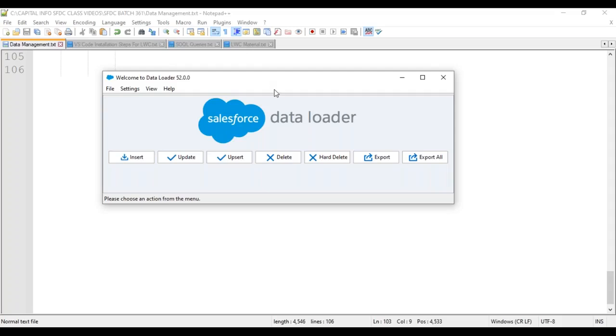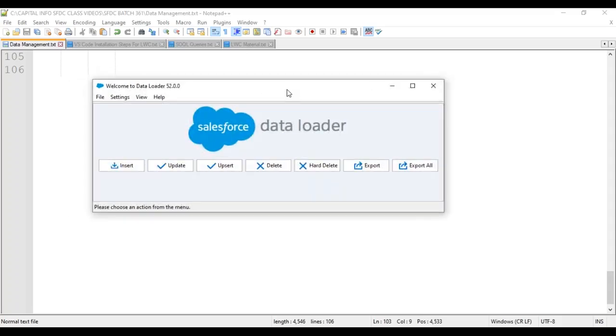Then how can we connect this data loader to your Salesforce org? When you try to perform any operation, it will go to the login screen directly. There you will have 2 types of authentication. Whenever you want to connect this data loader with your Salesforce org, we have 2 types of authentication available.